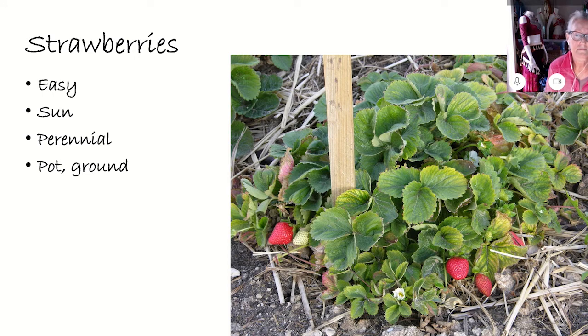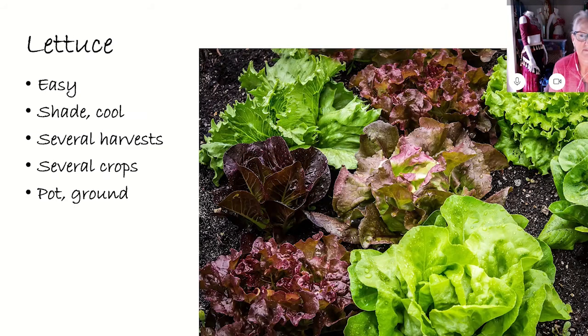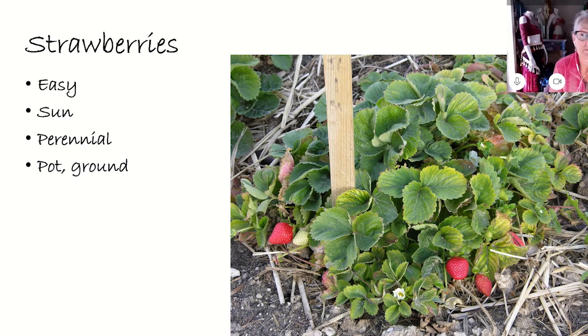And strawberries, we have talked about them as well. Easy, in a sunny spot, they are perennial, although you can move them around, and they can grow in a pot or in the ground. Very nice. There is always a fight in your household to see who eats the strawberries, but they are very nice and tasty. They're very hardy as well. Yeah, they survive very well.